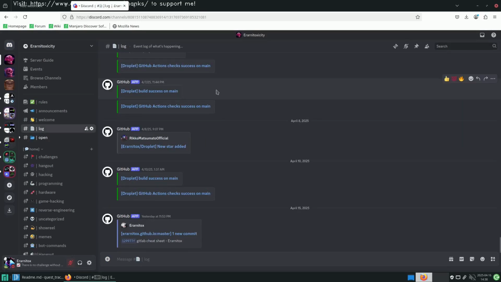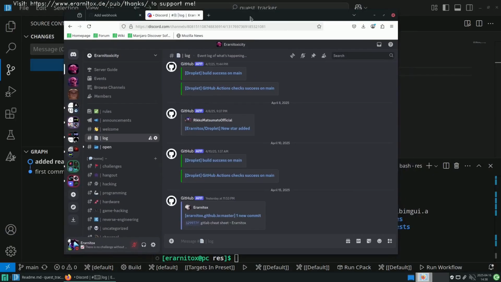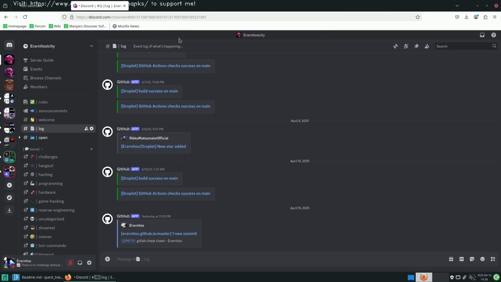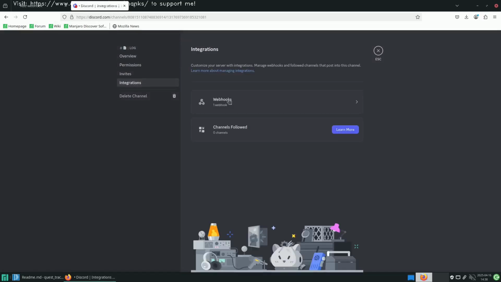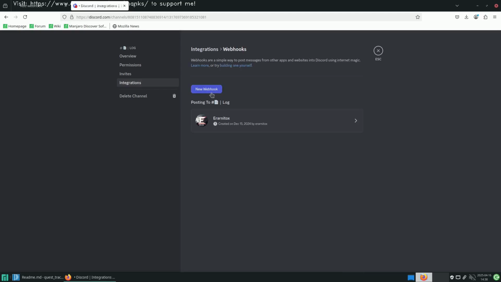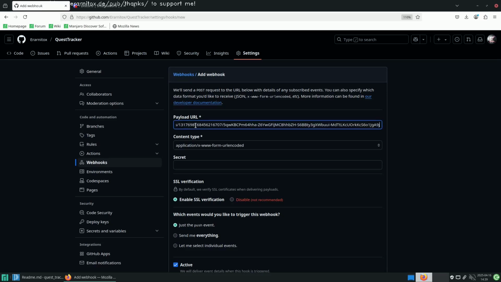So in here on my server on Discord, I have a channel where all the stuff gets sent, and here we have integration and then webhooks. Here we can create a new webhook, but I will just use the old one. And we can just paste it into here and then append GitHub here at the end.